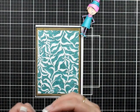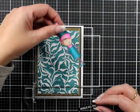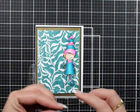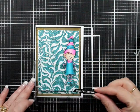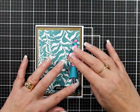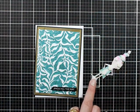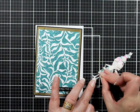I have already put my foam on the back of my little dude. I'm going to do that double and you'll see some of it. I'm going to use my T-ruler here to make sure my sentiment is straight and roughly where I want it. I'm also putting a little bit of wet glue only because it's a Glimmer paste and I want that puppy to be stuck down. We've just used a little bit of, I think it was Super Tack from Express It. So I'm going to remove it once I can get my nails around it. And yes, I do need to get my nails fixed and done.